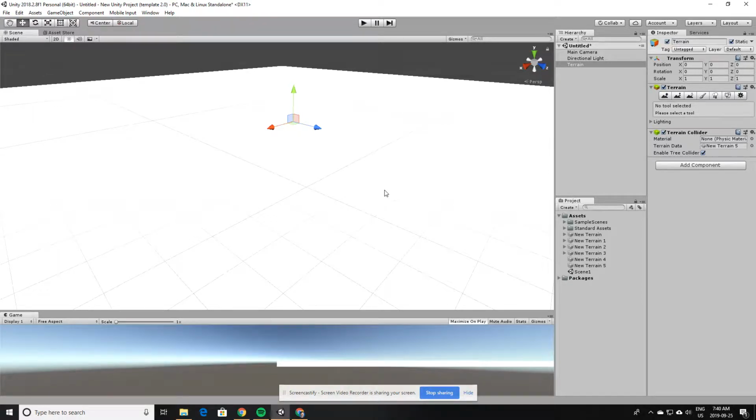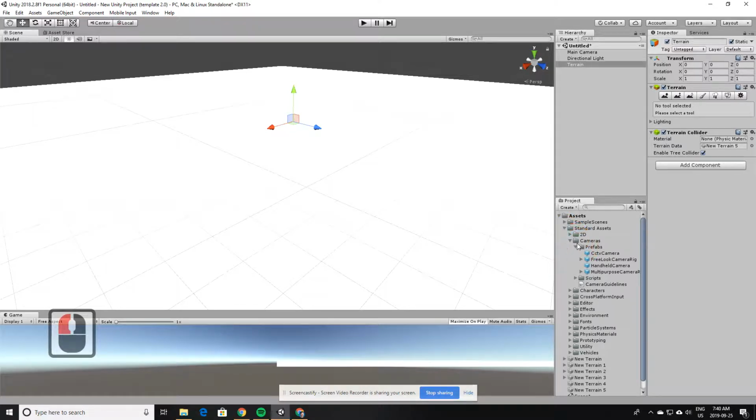So for today's lesson in Unity, I'm going to teach you how to use prefabs from the standard asset pack. So down here in our assets area, we have the standard assets. This is a downloadable pack from Unity themselves. You go to the asset store to download it. Once it's been downloaded, for those of you in my class, you already have this pre-done inside of your files. So anyway, standard asset pack.